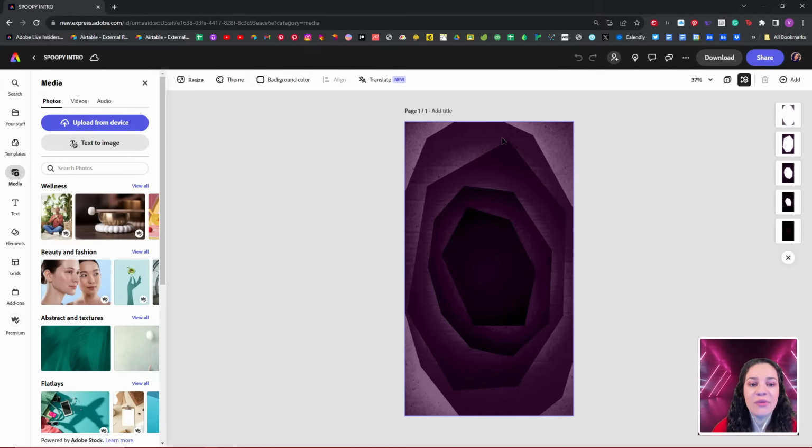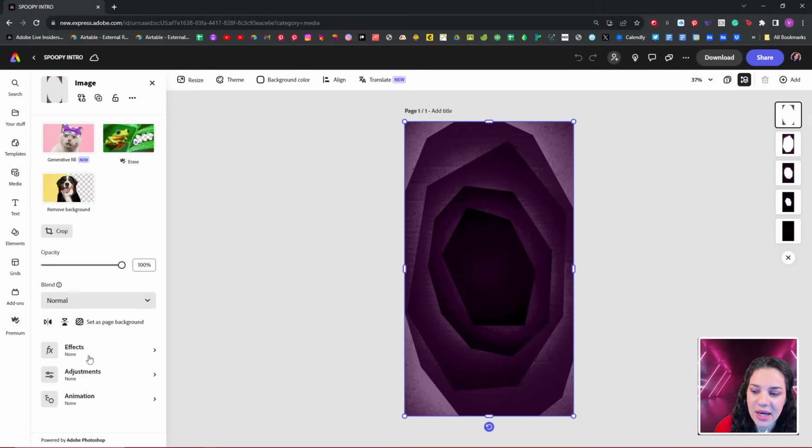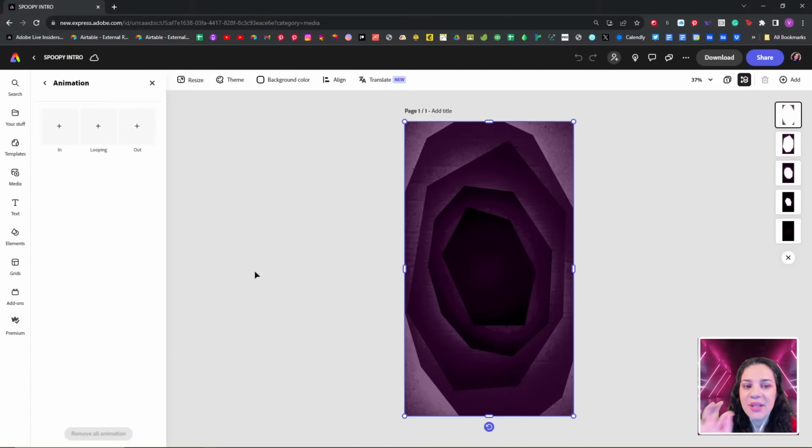Okay, so we've got all of our vortex layers mixed in here. I think it looks really good. I think it does look like purple textured cardboard, kind of. Thank you, Generative Fill. And what we're gonna do is start to animate these things. So let's go ahead and select a layer. Let's go into animation. This is gonna be a tricky one, because technically this image stops at the edge, and if we're gonna do a breathe, like undulation effect in the design, it's going to pull away from the edge of the canvas.